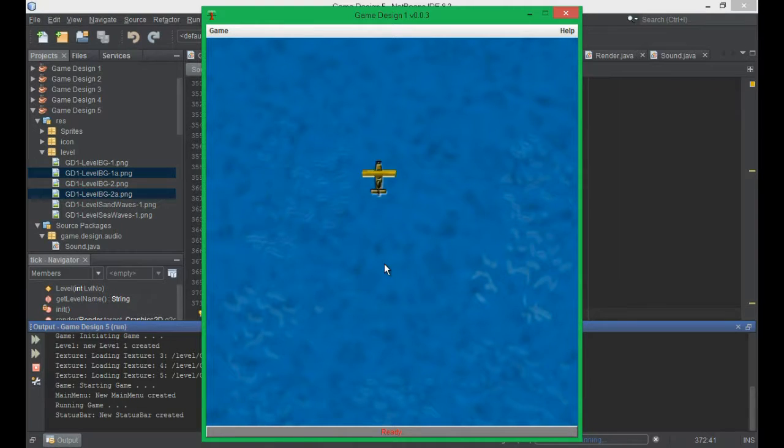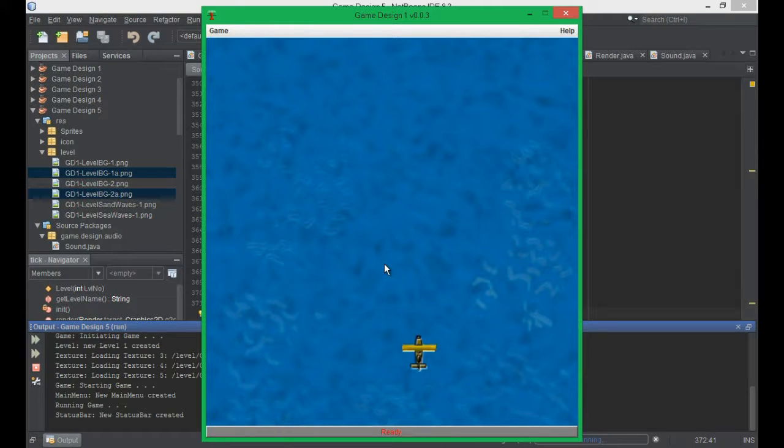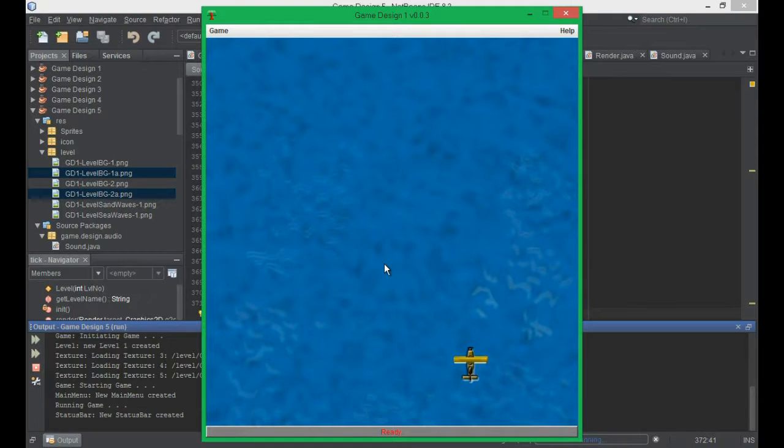But yeah, it might be handy to make a wave class just as a utility to the level class. But yeah, I like that. It's where the waves end up here at this point, so the image is not as long as it needs to be for this animation. But it's getting there.